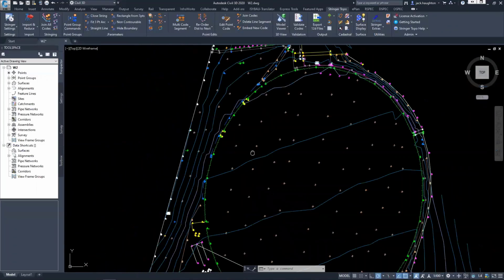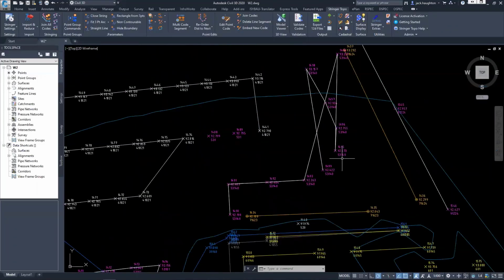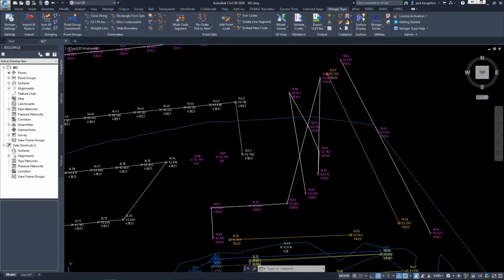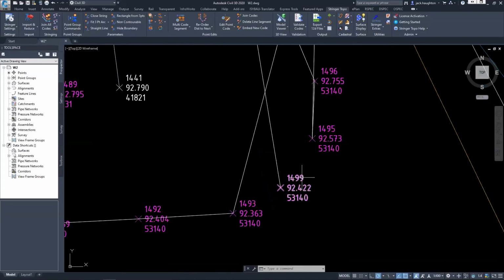So let's look at another area now. Up the top here, we can see that there's been a terrible accident. When we've picked it up, all the points have been picked up out of order, yet we know what order they're meant to be in and we want to be able to edit them. Generally, you'd have to go through, find each of the points, fix them all up, and change the point number to be, I want this one to be 1494, and change them all individually that way.